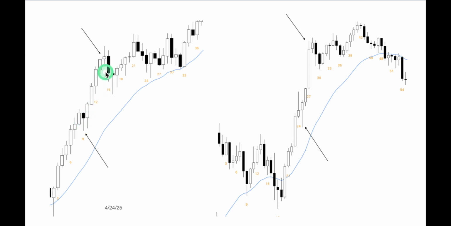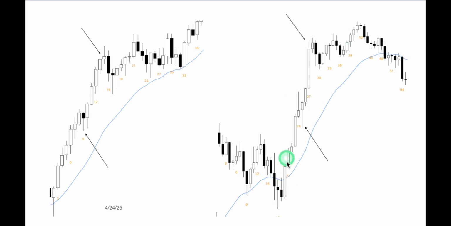Second pullback is also bought, but the pullback is deeper. So if you buy the prior low, this pullback is only a few ticks. This pullback is many points, and I think April was a high volatility time, so this is probably maybe 10 points. But you still do get a channel out of it. You just have to expect a deeper pullback. So when you have an S2, a strong spike but in leg 2, the pullbacks are typically deeper, but you still do typically get trend resumption.